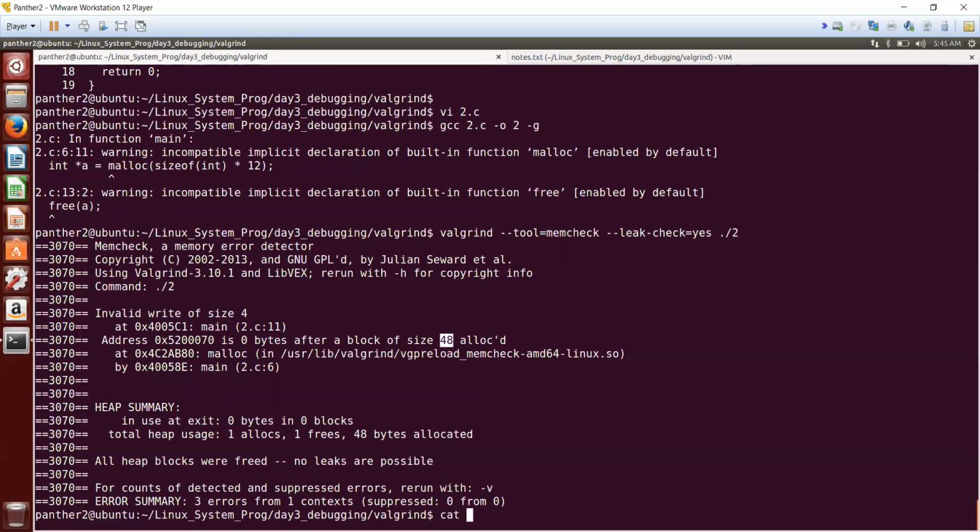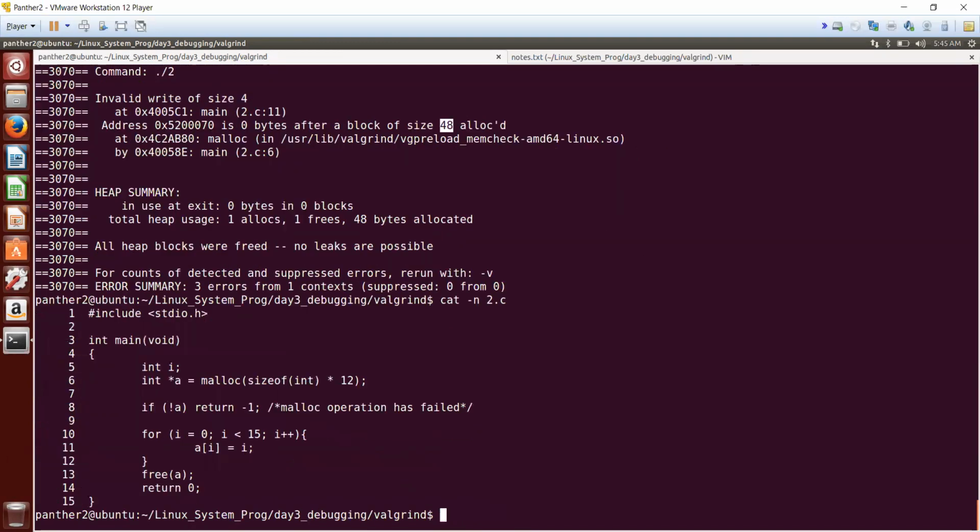So it said you allocated 48 bytes here at line number 6, but at line number 11, you're trying to access more than the allocated memory location. So Valgrind is now able to detect this overflow bug.